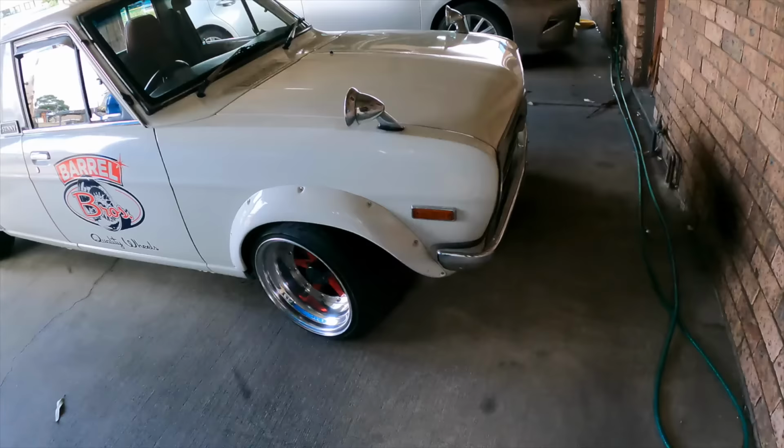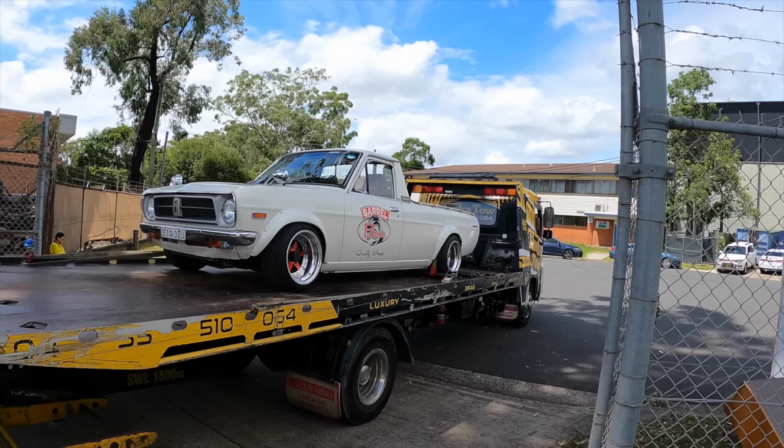We're on our way over to, well, we're not on our way yet. We're just waiting for Zach from Tonka Tow to turn up so we can load up the Sunny truck. And it's going to see Dave from Haltech to get wired up. Away she goes. Yeah, I'll jump into the Toaster and then we'll meet him there and see how we go.